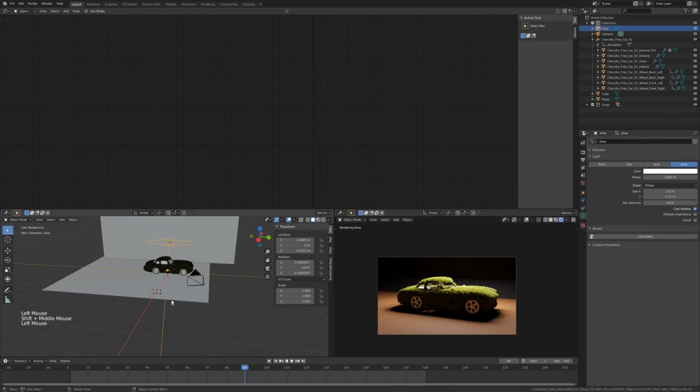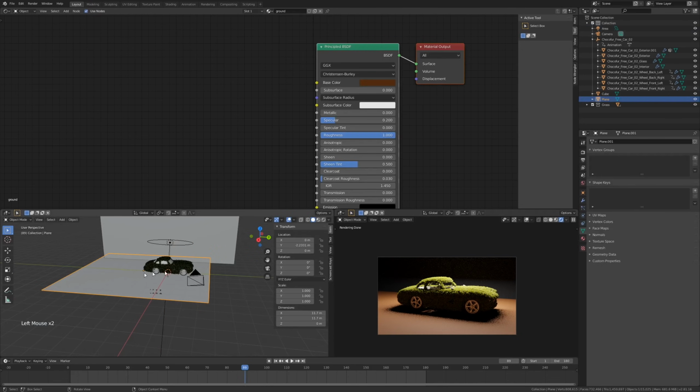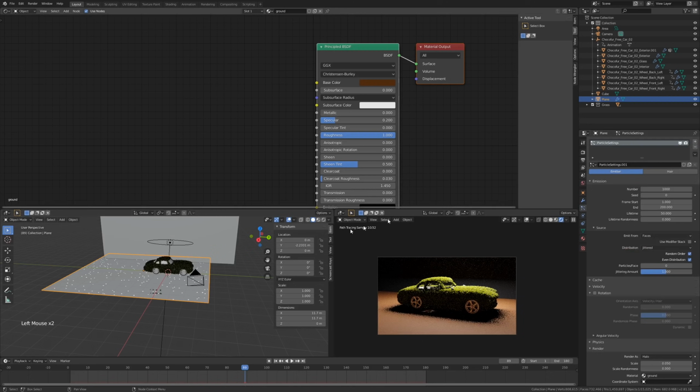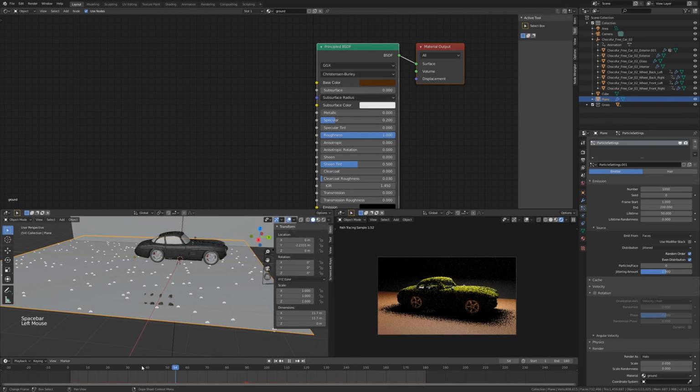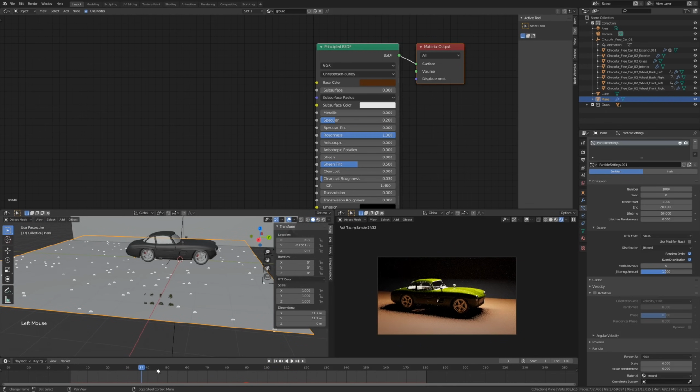So about those particles, we need to add that grass particle system to this floor object as well. So what I'll do is over here in the particle settings, I want to press this plus sign. Same way we did it before. That'll add a new particle system, same thing as before. They're the ones that drop down. My computer is slowing down, boy, oh my gosh. Okay, so yeah, it rolls in.